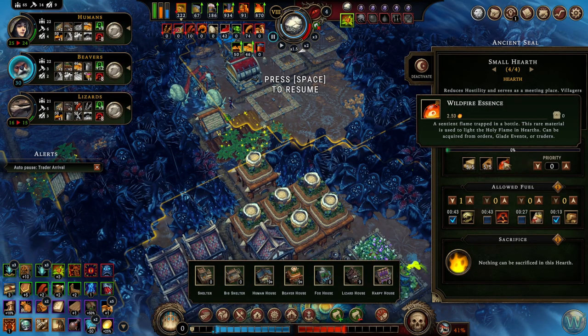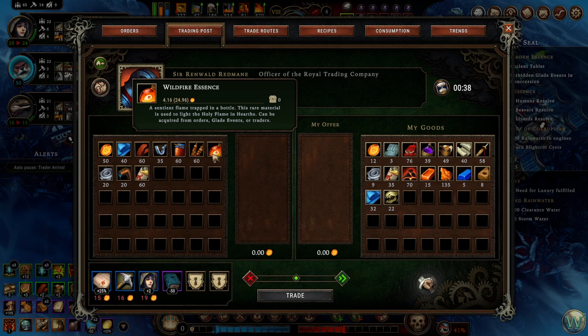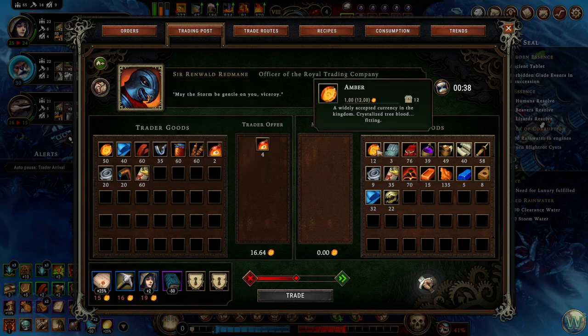I don't have the wildfire essence for this. Crap. You sell wildfire essence. Let's buy... How many can I buy? Holy crap, I have 76 packs of provisions. Let's buy 4. 1, 2 for a hearth for now and 2 for something for later.